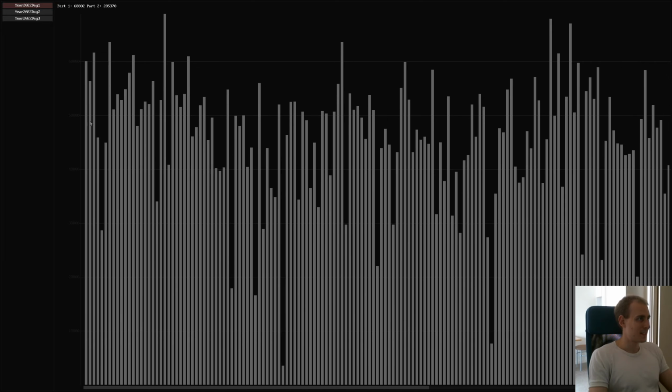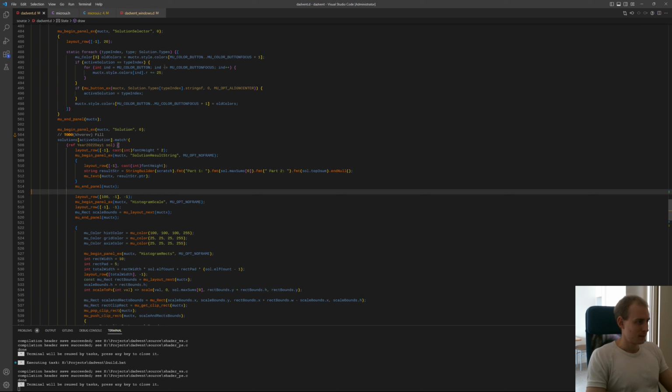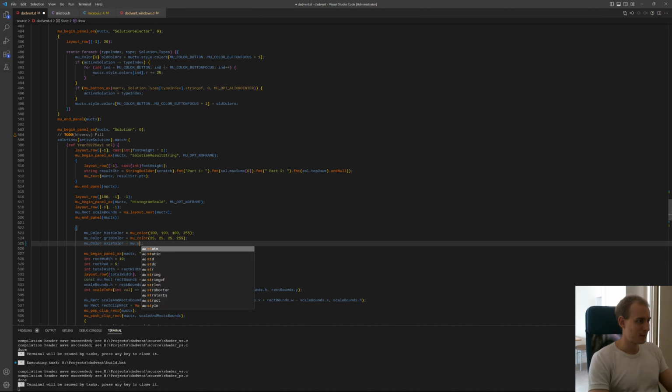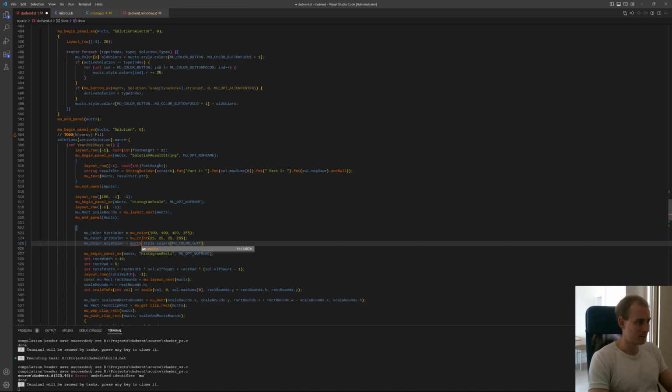Now, axis color should presumably just be the same as the text color. Axis color is mu style colors mu color text. Like, is that how it is? Well, mu context.